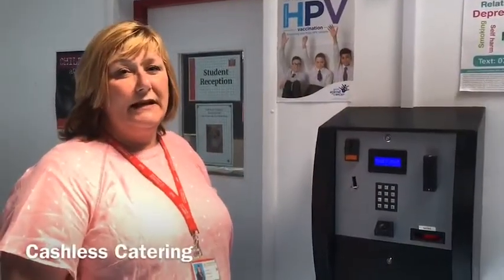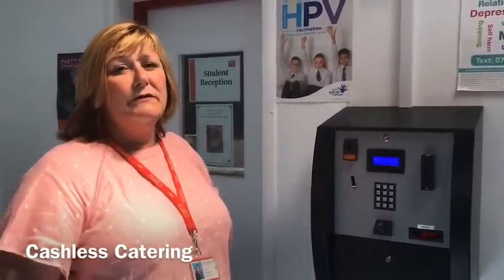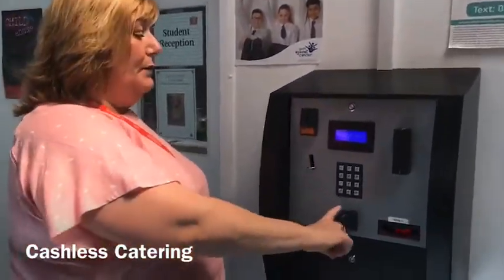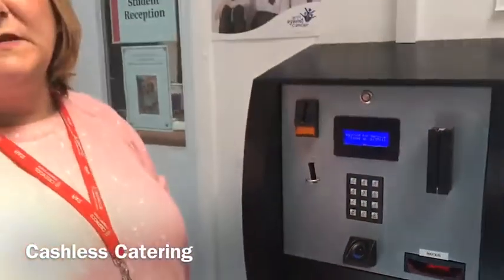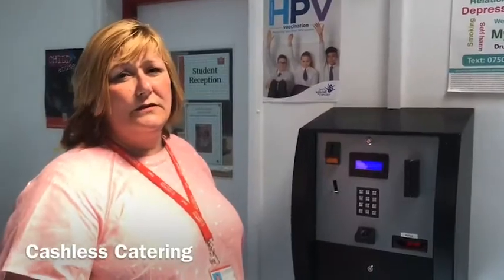In the main corridor at Cherbourg are where the toilets are situated - there's a set for girls and a set for boys. At Crestford, for our school meals we use cashless catering, which means all you need is your fingertip. Your parents or carers can put money on your account in advance, and then you come into school and put your finger on the machine and it will tell you how much money you have to spend.